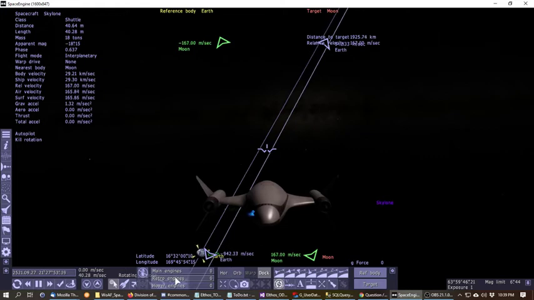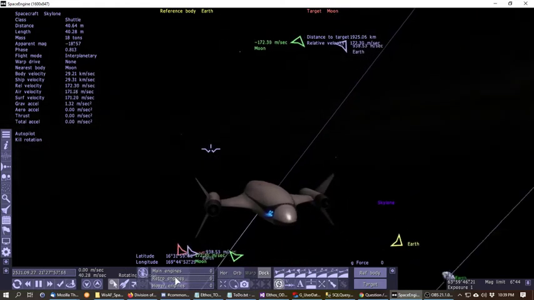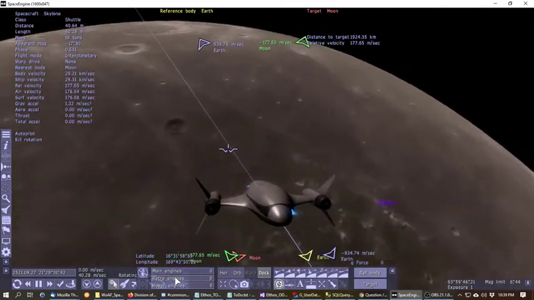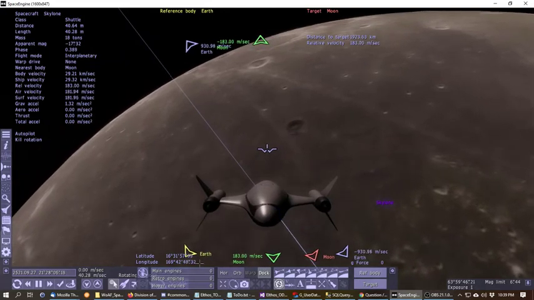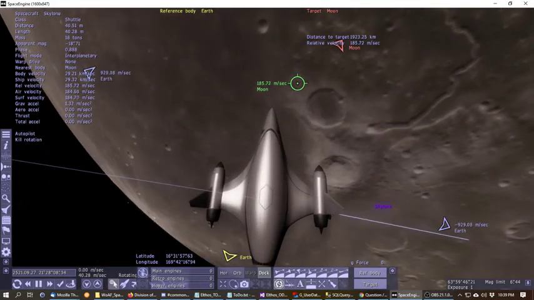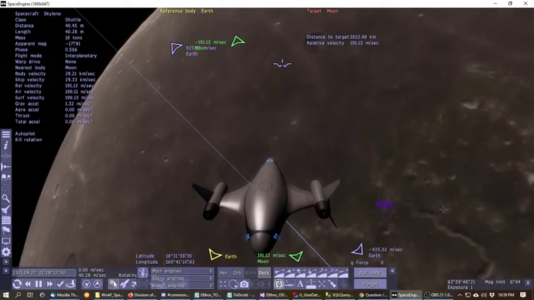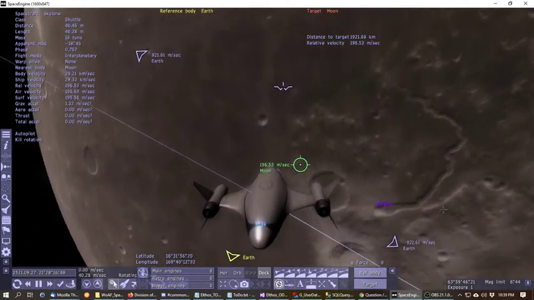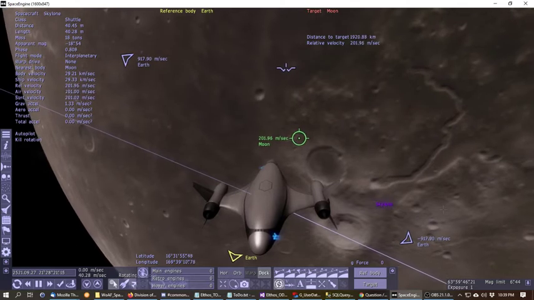Now I'm going to turn my ship around again. Let's take a look. There's Aristarchus crater, so I can see it now. I am pointed directly at my target, pretty much.